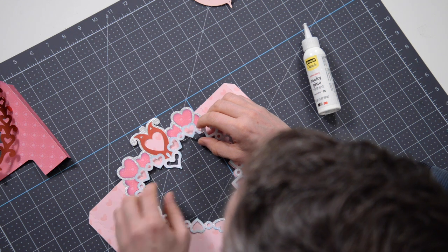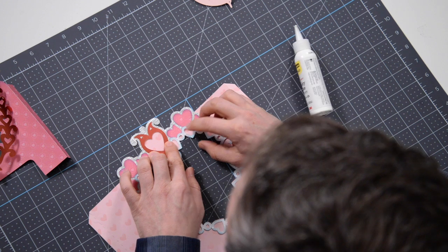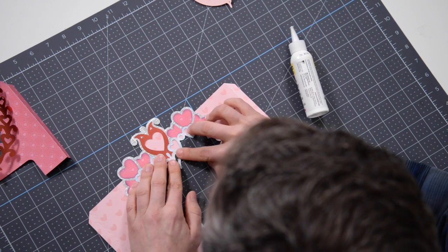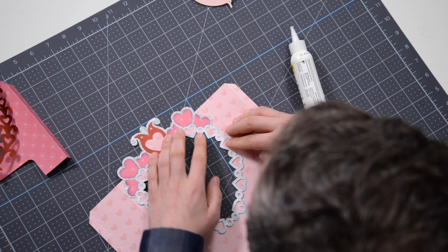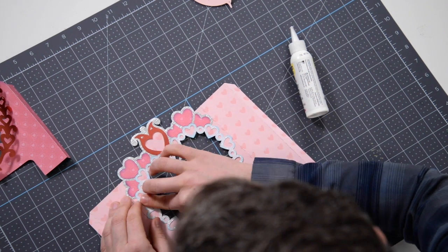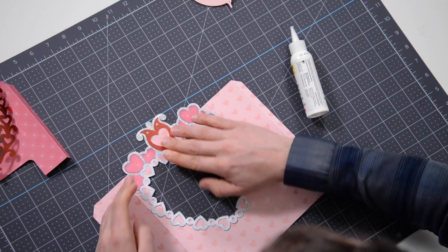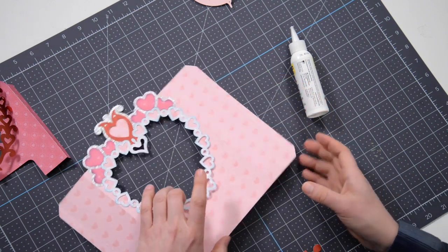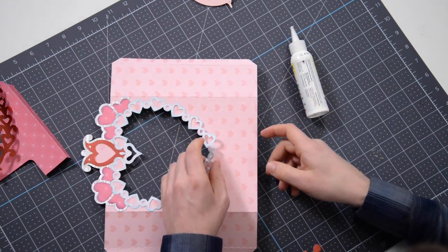So I'm kind of starting in the center here, making sure that that's fitting into the little slot there, just like a little puzzle, and then making my way around. As you can see, this white glitter that I'm putting down right now, I did hit that with a little bit of turquoise ink just to make it pop a little more. Okay, and that looks great. That looks wonderful. Okay, so now you can kind of take this and however you want to do it.